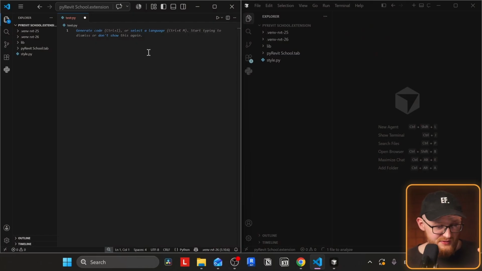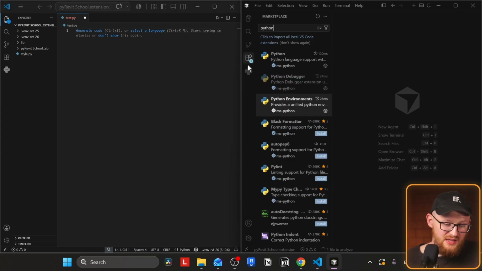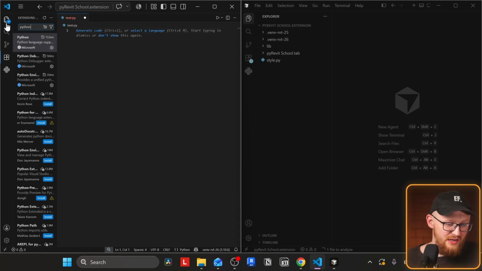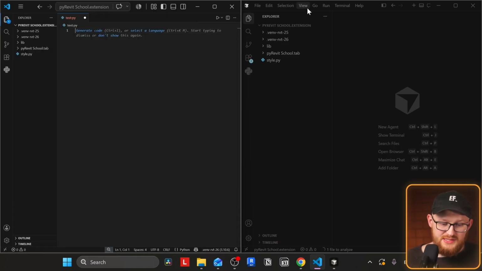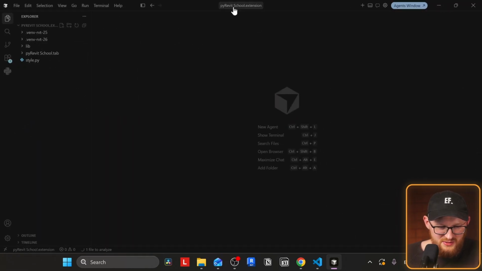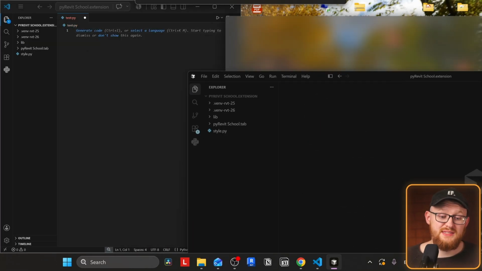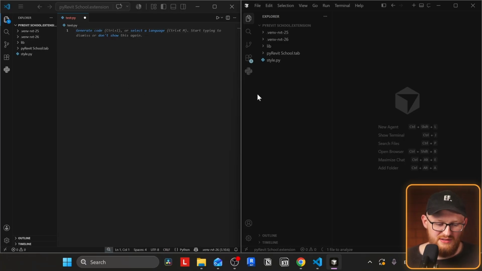I already have Visual Studio Code and Cursor side by side: Visual Studio Code on the left, Cursor on the right. You can see it's pretty much identical software. They have the same panes, exactly the same. On the top there's this main setting bar, and right now it's a little bit squeezed so maybe you cannot see it, but the settings are the same. VS Code has exactly the same thing. Maybe now is not enough space.